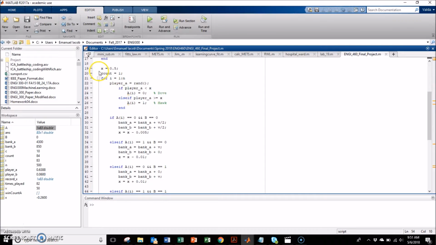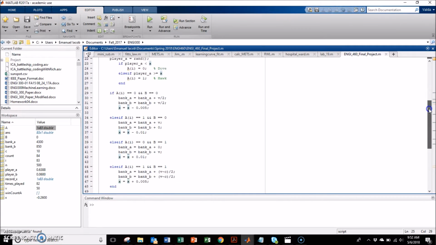And then we run into this for loop. We start off initializing x equals 0.5. X is actually our moving variable that we will use to decide whether player A is a hawk or dove. In the same way that we looked at whether player A is less than 0.5, which would be the first run through the simulation, or greater than 0.5, as we run through the simulation, what we're doing is changing this variable x and allowing it to become more, if it continues to win, we're incentivizing it to become a hawk or a dove, as it continues to win or lose. Obviously, it'll be a continued win if it becomes a hawk.